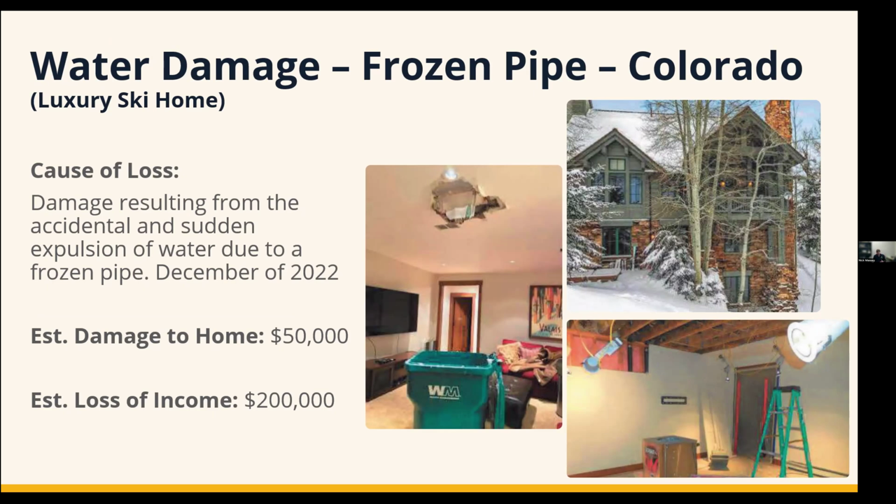Most all insurance companies are going to pay this. You have a DP3 landlord policy that's enhanced for short-term rentals. They're going to pay this claim. They're responding to it. The big one here is loss of income. So we can ask, how much does a large luxury multi-million-dollar home in Colorado rent for on a long-term basis on an annual rent? What would the fair market rent be for that? $15,000 a month, $10,000 a month?